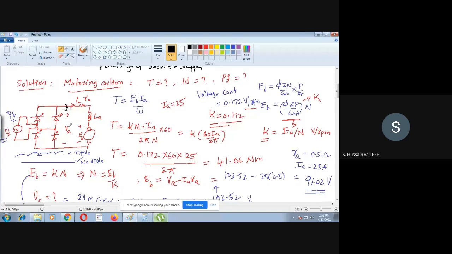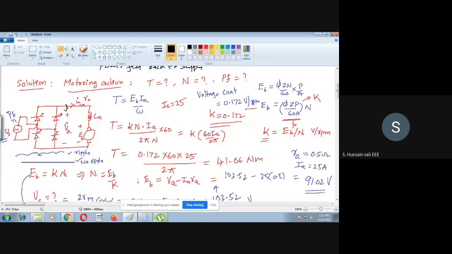You multiply the voltage and current, because this is a DC motor, so DC voltage and DC current. Whatever power you get here is DC power. That is the output real power of the converter. You are getting this real power from the supply, and there are no losses in the full converter. It means whatever the input real power is, you will have the same real power at the output side.